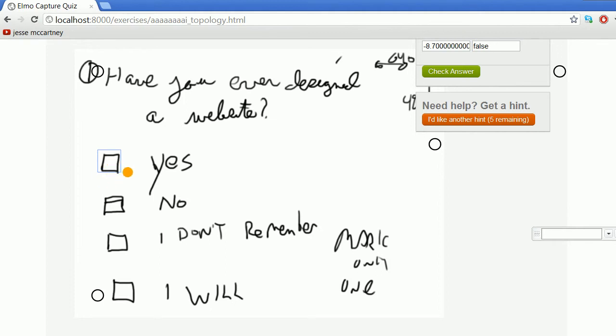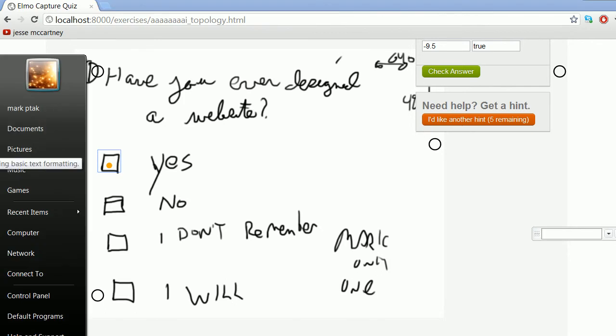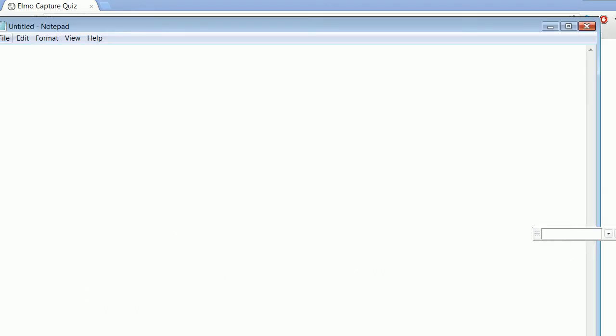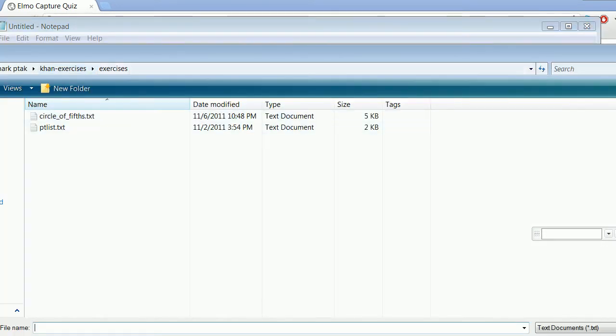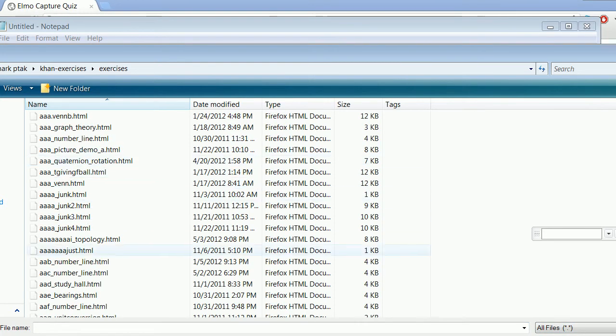All right, so that's what it looks like. Let me show you how that came to be. We're going to go ahead now and look at the HTML for this. So we're going to go into Notepad or Notepad++. My machine here is a little bit iffy, so I'm going to use Notepad. I am going to open, know where it is, of course, Khan exercises. Very often you've got to remember to go down to all files. You get used to some of this. You're going to open that up.